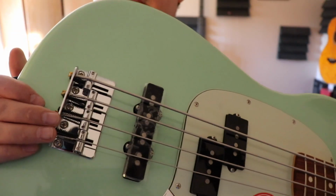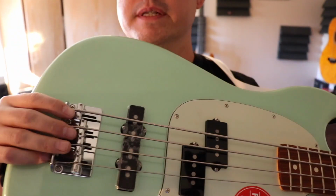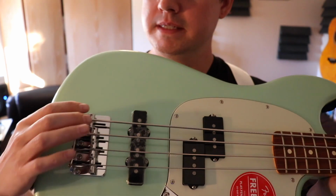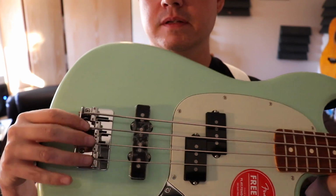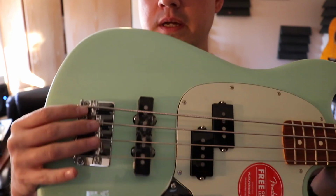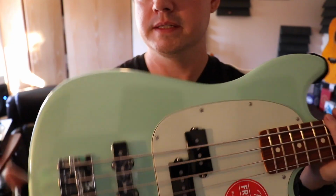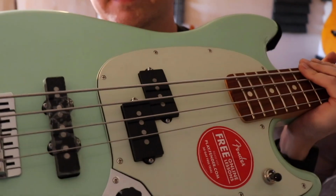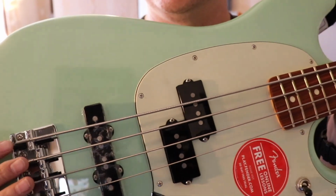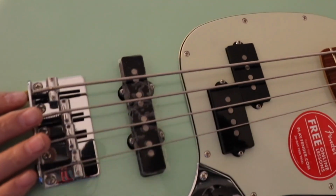For the bridge, we have a standard four saddle hardtail bridge. Having four saddles allows you to intonate the bass better. Back in the 60s, it used a different saddle that was just one piece of wood, so you'd have more problems with intonation. So it's better that they went with this. An upgrade I would make on this bass is to add a high mass bridge to get some of the sustain and resonance that would make this bass really shine.